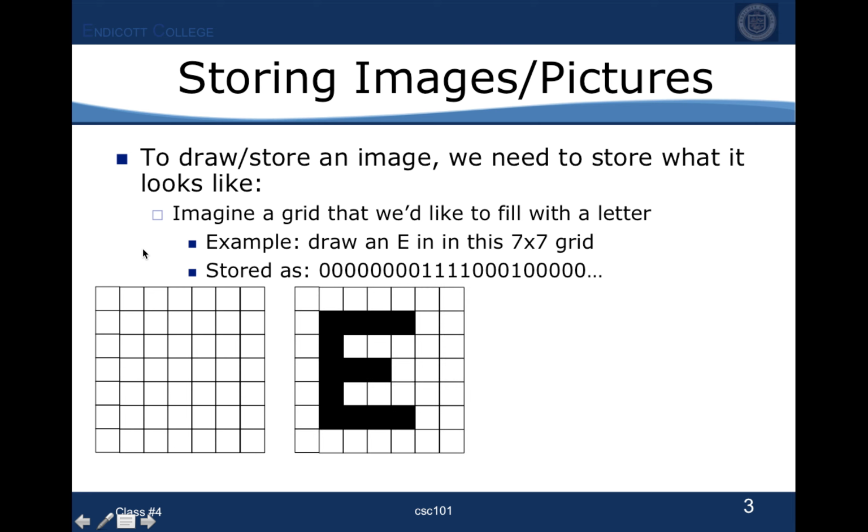If I was going to draw it in, I might draw it in, I suppose, like that. And again, this is where thinking like a 5-year-old might be helpful. You might say, well, you're going to color in, I guess you could say. I'm going to color in some of these boxes so that the image of an E appears.